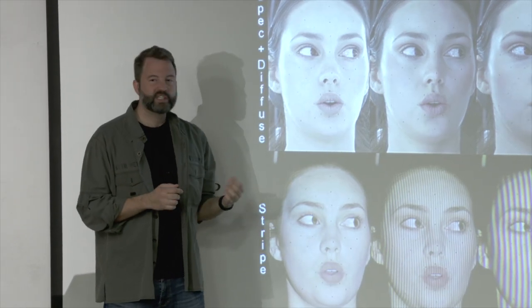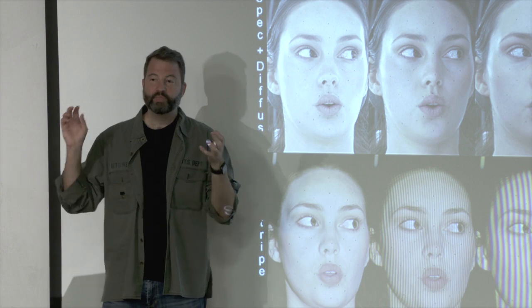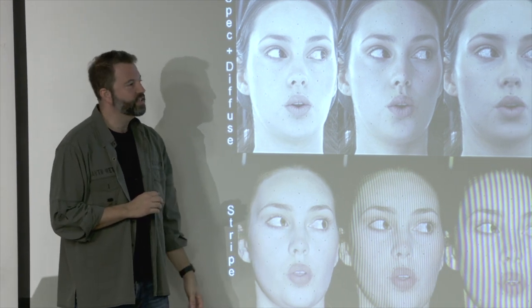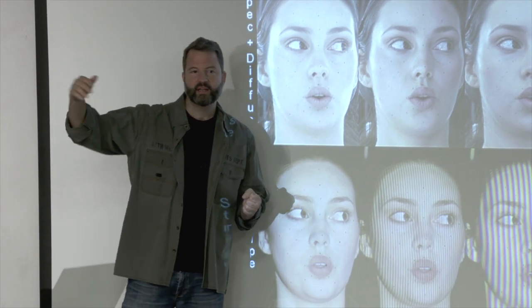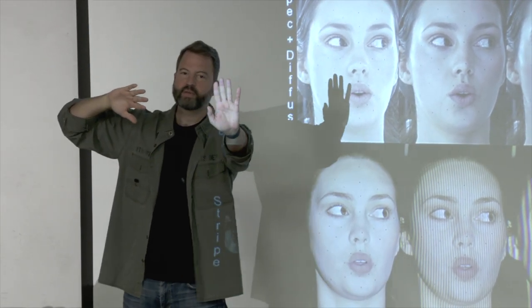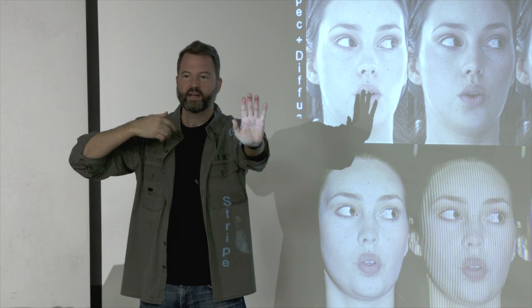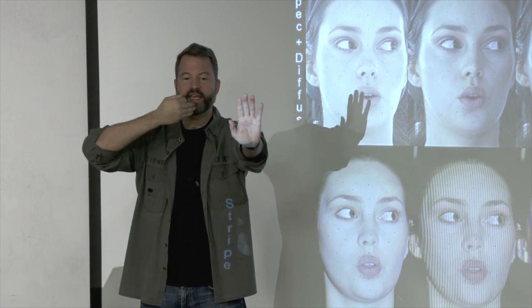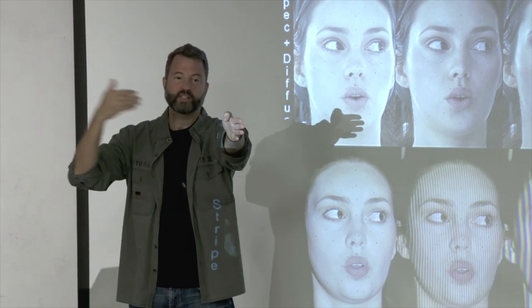Another thing that we did is we realized that specular reflections have a much different reflectance model than the subsurface scattering of the face, which comes out as a pretty diffuse reflection, almost Lambertian. So by putting polarizers on the light stage and also on the camera, you might have seen that before, you can cross-polarize out illumination. If you light somebody with a light source that has a horizontal polarizer on it, and then you take a picture through a camera that has a vertical polarizer, all the shine off of the skin disappears. The specular kick is just gone because that light keeps the polarization. It's like a little mirror reflection. It stays polarized, and it can't get through that second polarizer because it's still horizontally polarized.